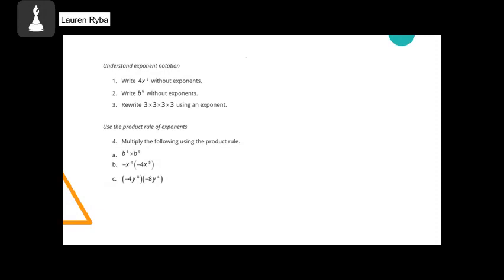First set of problems here asks us to write 4x squared without exponents. Now, the 4 does not have an exponent, so it only happens once. The x is what is squared, which means that x gets written twice. What is b to the 6th without exponents? Well, that means 6 b's written next to each other. 1, 2, 3, 4, 5, 6. And then we can also work the backwards way, take the multiplication part and put it back in exponent form. So I have 1, 2, 3, 4 threes. So that is 3 to the 4th power.